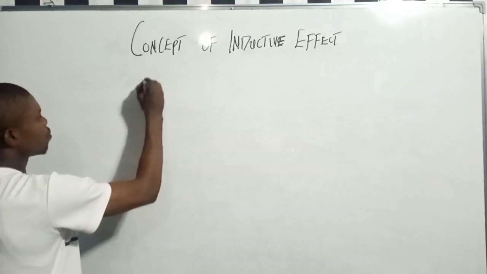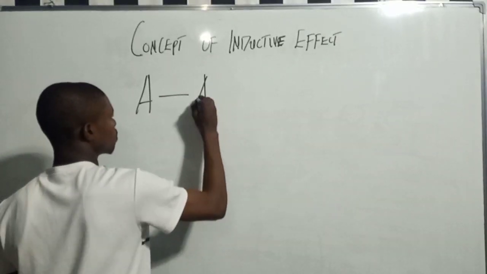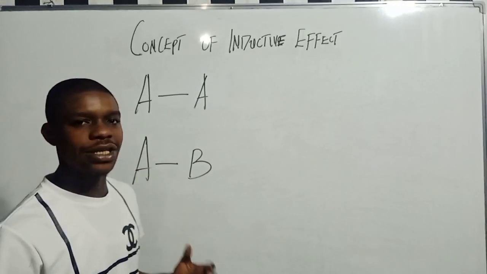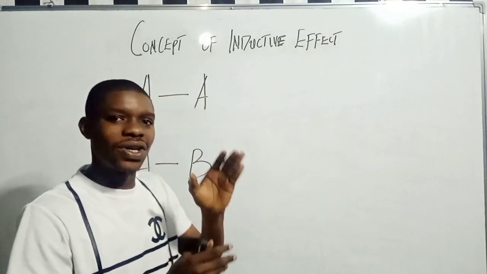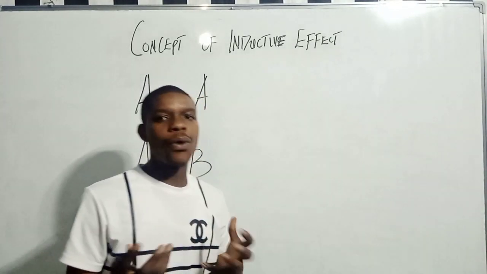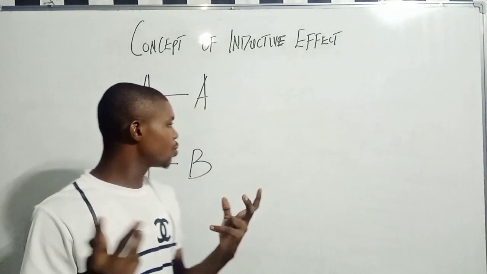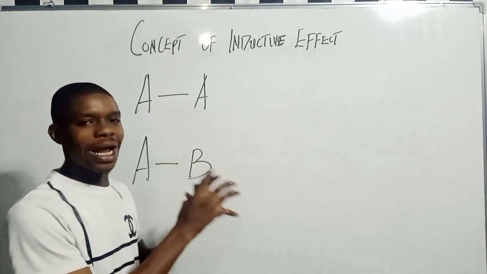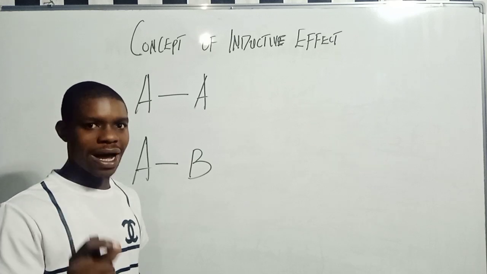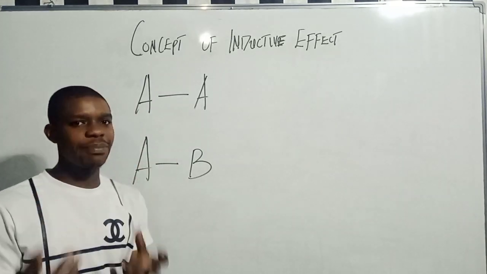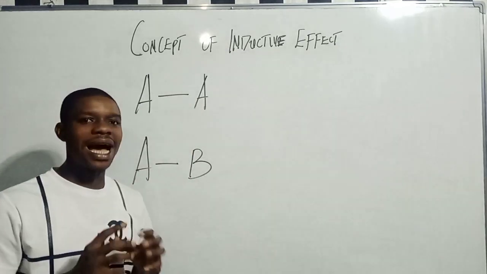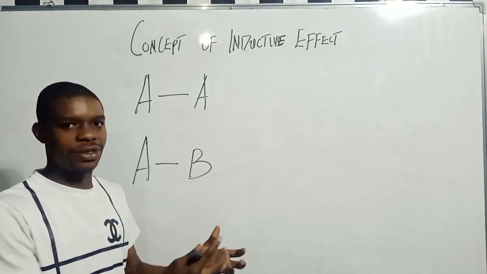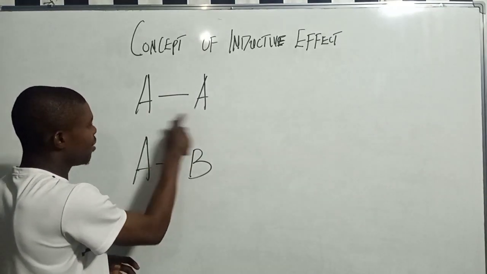Imagine you have two scenarios. You have A and B. The ability of an atom to pull electrons to itself in a covalent bond is called electronegativity. Now, when you see a covalent compound, that compound can either be a polar compound or a non-polar compound. So now let's start with one here. Let's imagine that A and A are the same atoms. They have the same electronegativity, because they are sharing the same bond here.